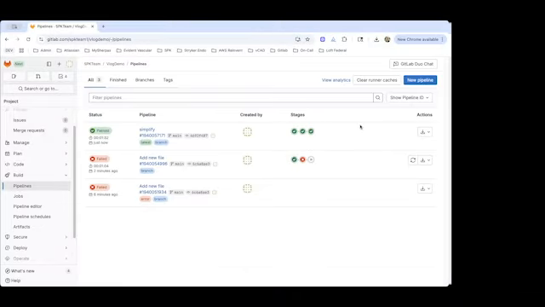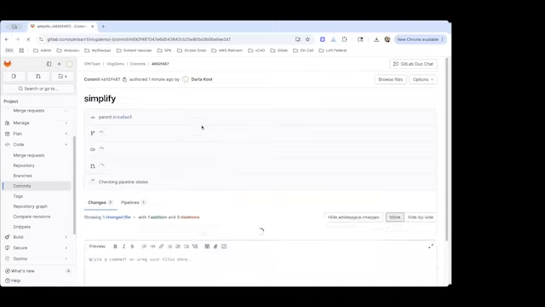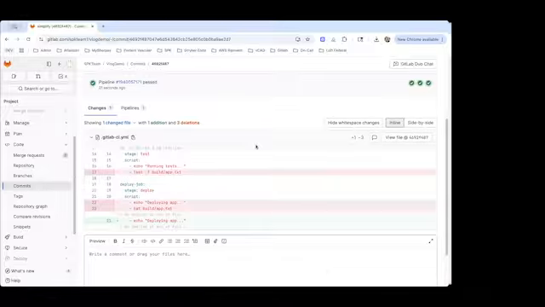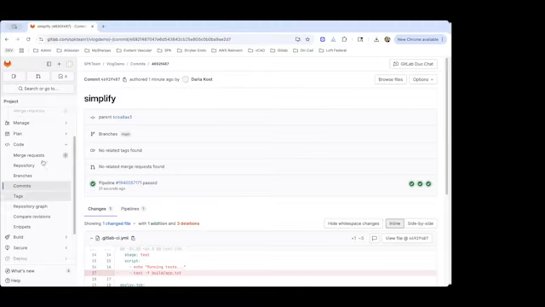All right, so there we go. We have all three check marks that are green, which means all three of our stages passed. We did have to cut out a very small thing just to make this as simple as possible so that we could run it through on our demo instance. But that is pretty much how you do it. Easy peasy.